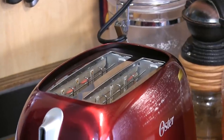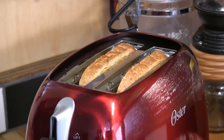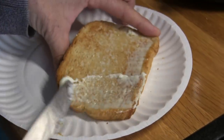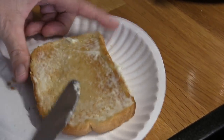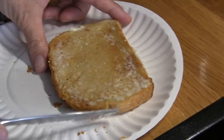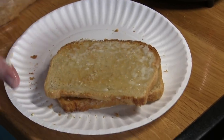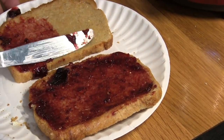You're only making two pieces of toast for yourself? Got it. Oh, you got it. I butter my toast from coast to coast. That's right. Butter is like my lifeblood. It's delicious. Aw, I'm making a mess.